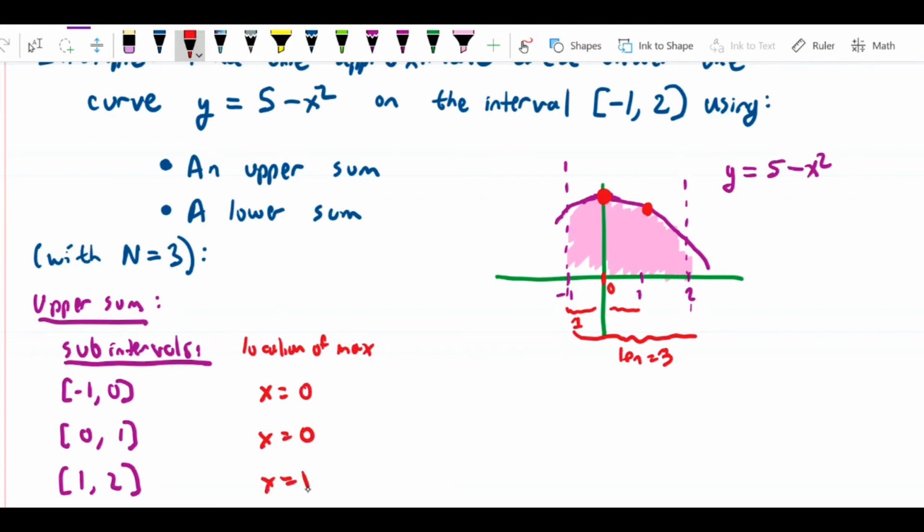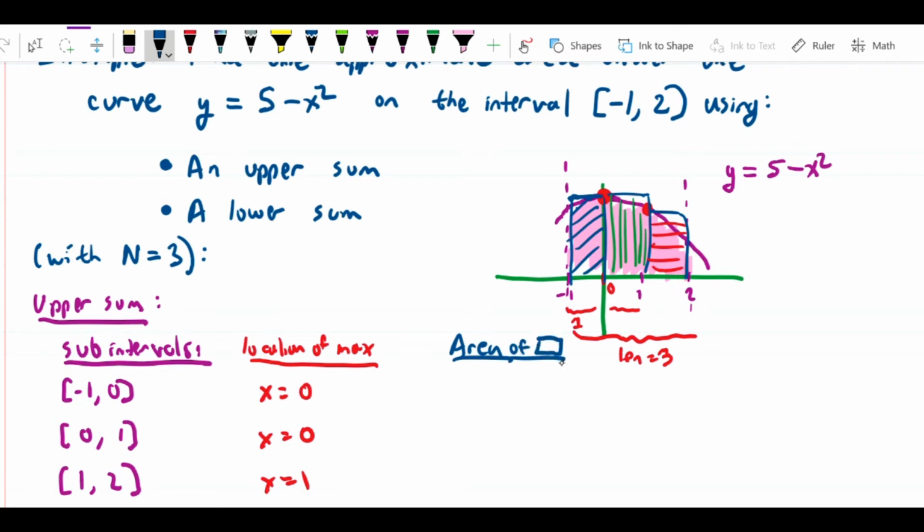So we can see that the rectangles that we're actually going to draw are like that. Let me try to draw different types of hash marks for these. There we go. So that's what the three rectangles are, and you can see that the heights of the first and second rectangles are the same. So let's also put here the area of each rectangle. I'll just write this symbolically, area of rectangle.